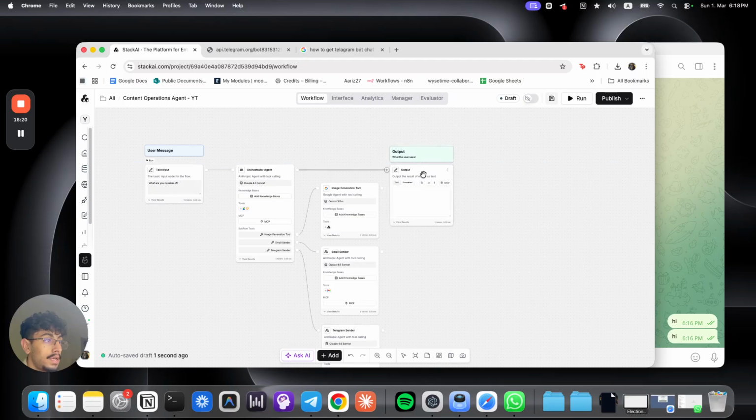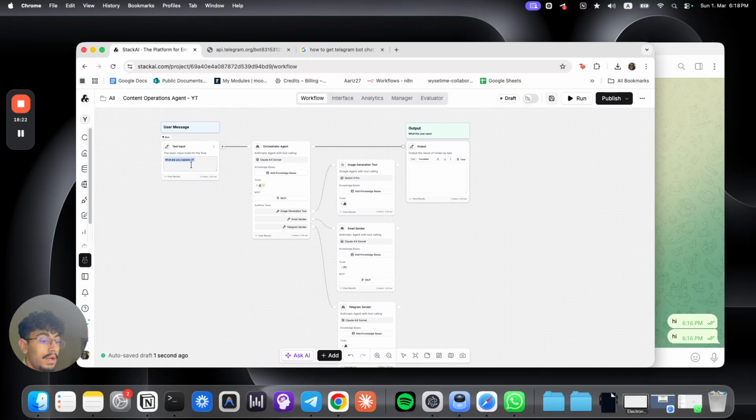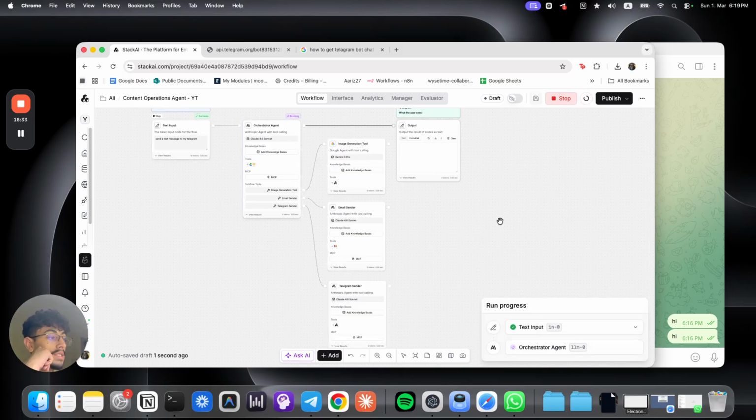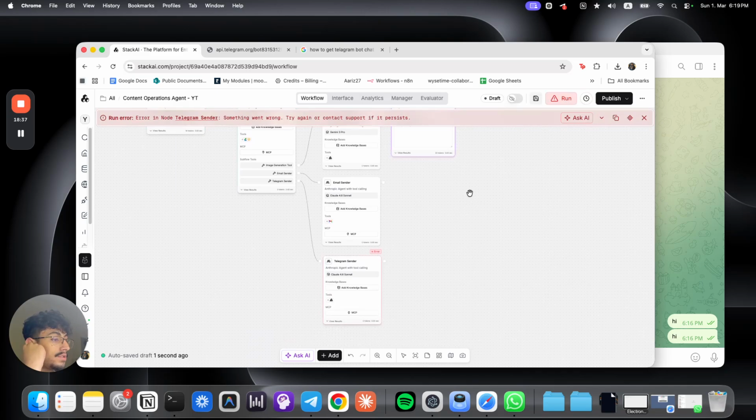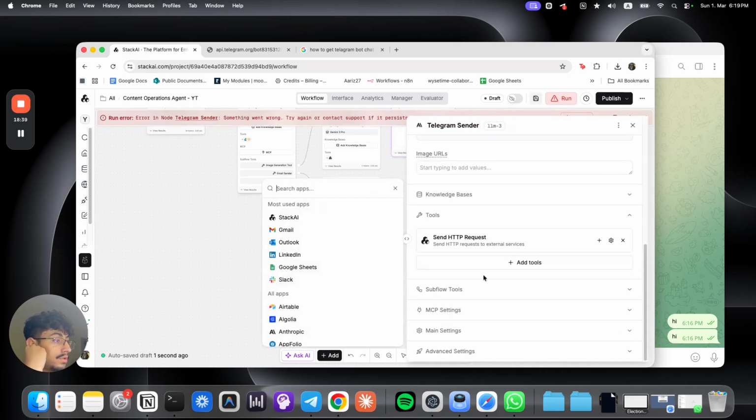Right here, I'm going to say send a test message to my Telegram. I'll run this and I want to see if it does everything correctly. As you can see, something is wrong.